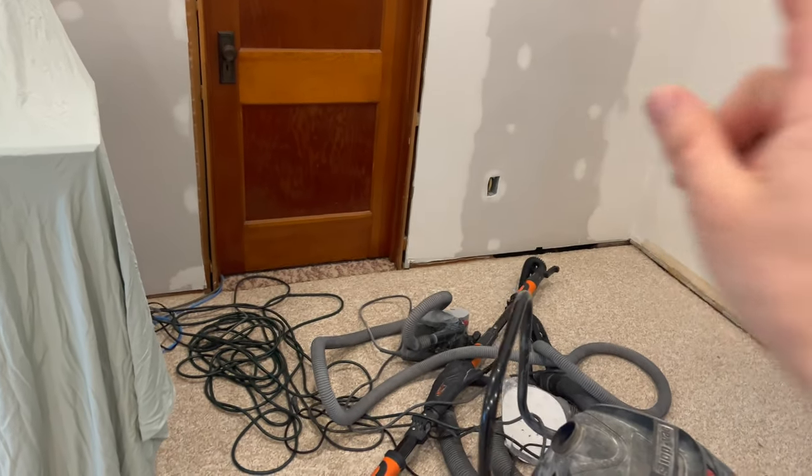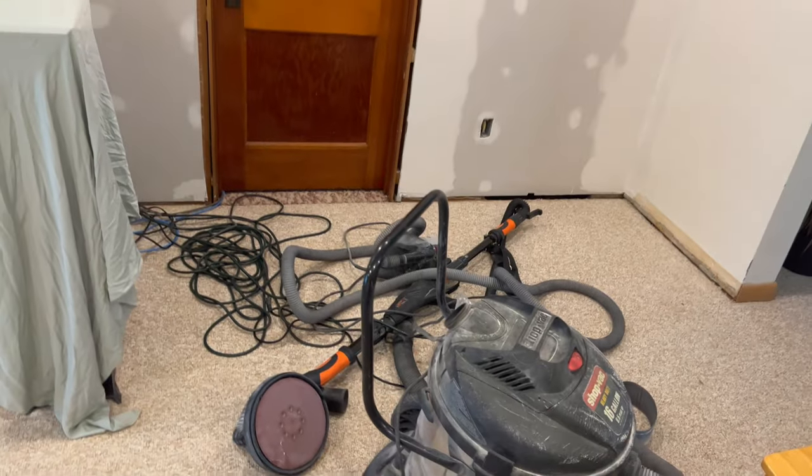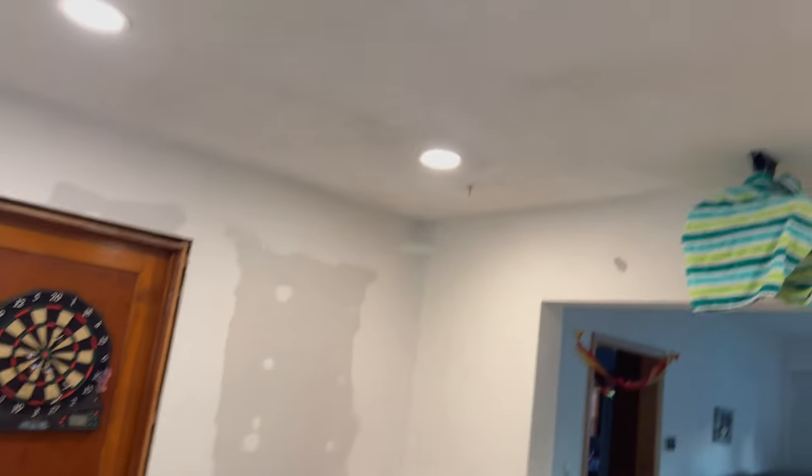A long-winded intro, sorry. But what I ended up doing, everyone, is I got my belt sander out. And maybe this is going to be a really bad idea. I don't know. But I started in this corner trying to belt sand. I don't know if you can tell, but the belt sander sort of works. The only problem I'm having is getting it actually smooth, because you can see spots where it's dug in a little more. So I'm hoping that once I've belt sanded it, I can go back with this sander and sand it a little bit smoother. That's what we're going to try.